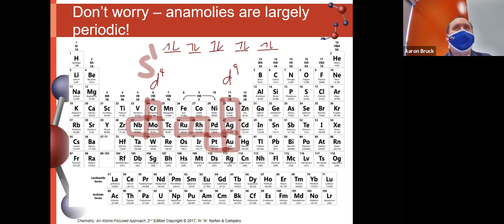Something weird about the 4D block. A lot of our exceptions in that 4D row. What we do find is that 5s and 4D, as far as energetics are concerned, are very, very close to each other. And so, since they are so close to each other, it's not that uncommon to see electrons jumping from one to the other because the energy gap is so small. The S0 exception we'll put here in blue. That's palladium. And again, we see palladium in the 4D sublevel as well. And so if you look at it, of the 10 elements in the 4D sublevel, 6 of them are exceptions.